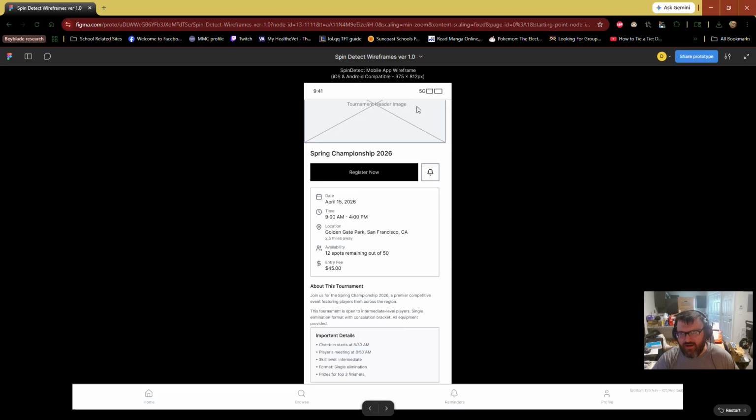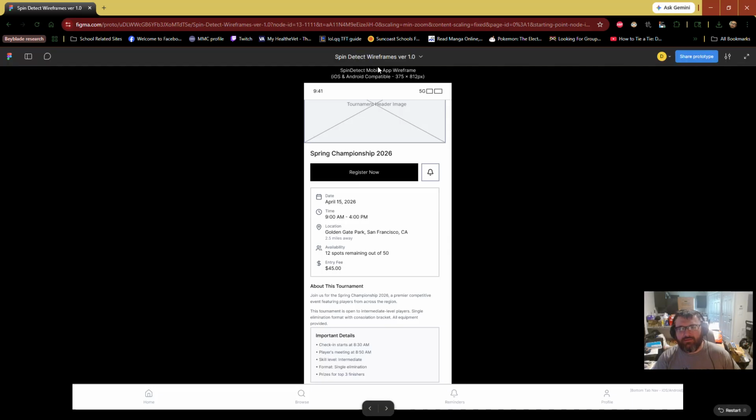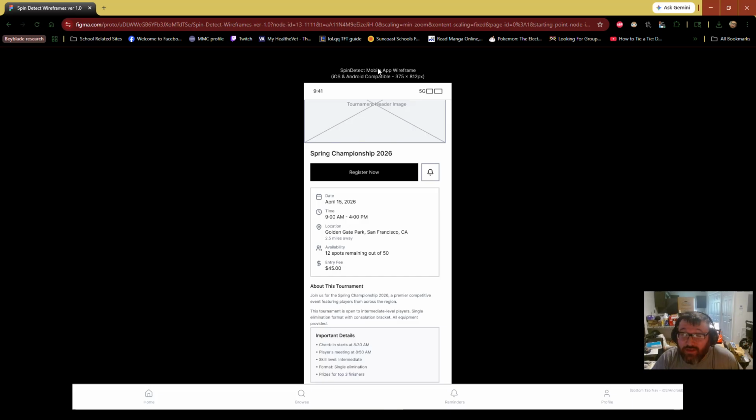As you can see here, up here will be the place for the tournament. Like let's say they have a specific logo. I'm thinking along the lines of the World Beyblade Organization. They have their own identifiable logo. Hasbro may have their own identifiable logo to recognize their brand. Same with Takara Tomy. Those images, essentially those logos, those brands, whoever's hosting the tournament can be put up here.